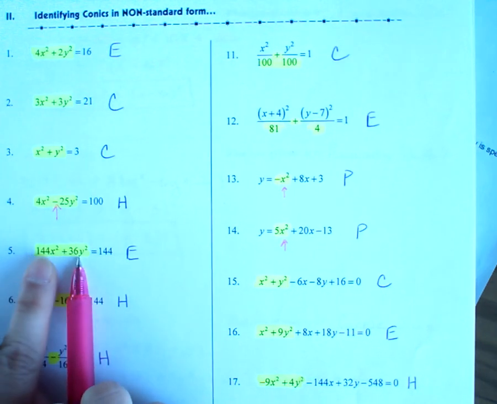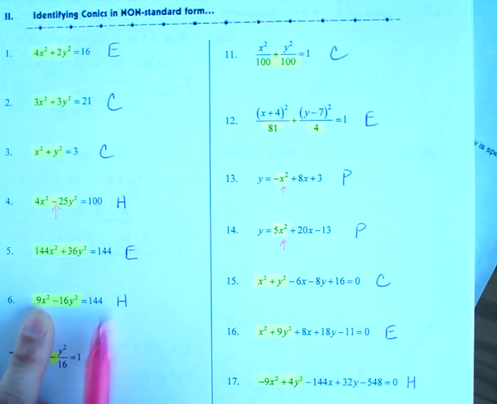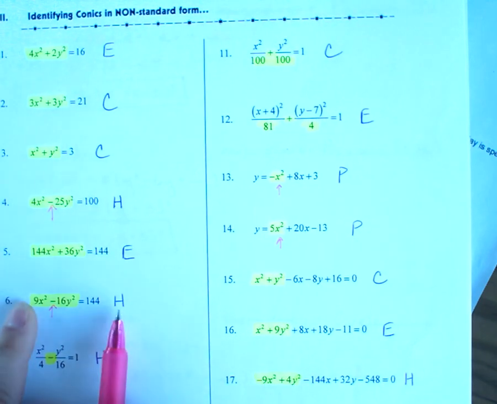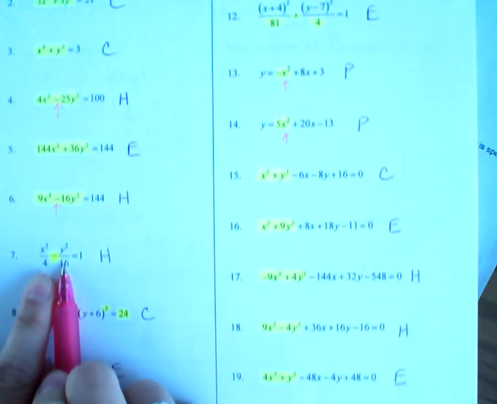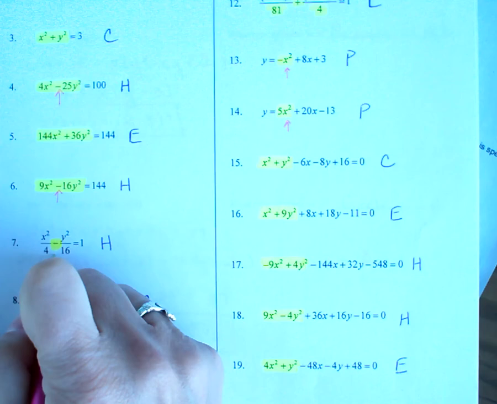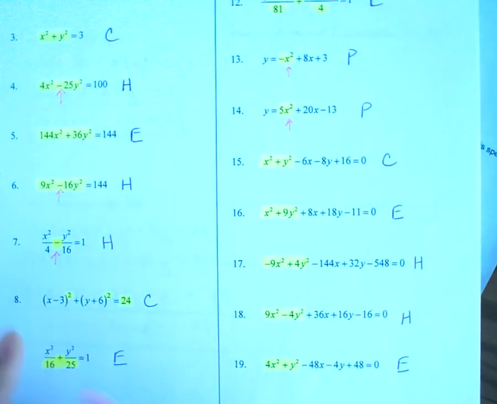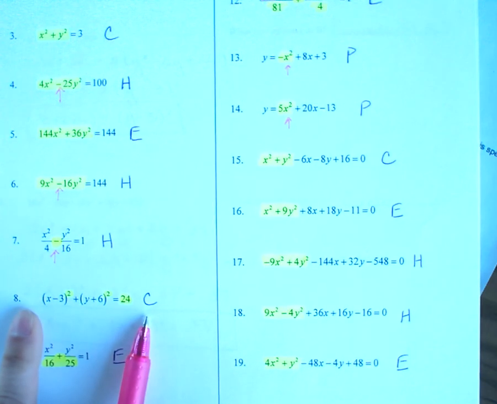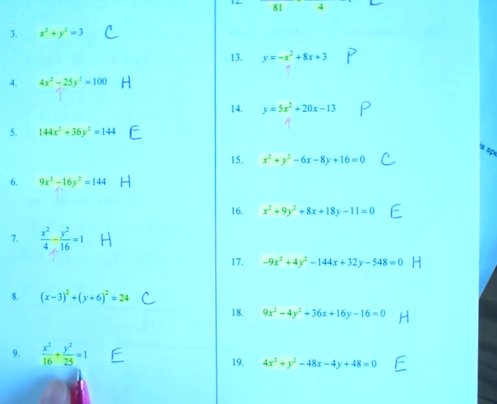Same signs, different coefficients gives me my ellipse. Hyperbola, you're probably catching on by now. As soon as you see that negative, but there's the plus out front, got to be the hyperbola. Next one down, again, automatically. You'll notice this time all I even highlighted was the minus on that one. This one should just automatically jump out to you as the equation of a circle. You've been looking at that for a long time now, so we've got a good circle right here, already in its perfect standard form. This one looks like our ellipse.